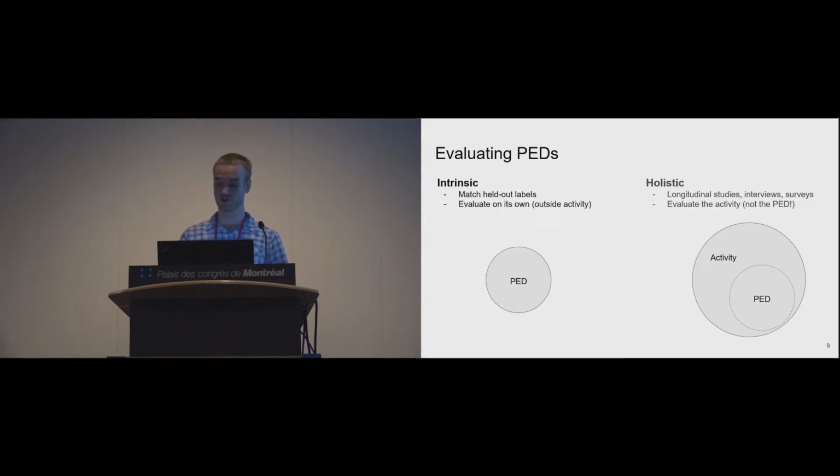On the other hand, holistic evaluation is all about real-world applicability. Holistic evaluation takes the whole activity and sees whether it's of any benefit to the learning process. This can include longitudinal studies over a school term, teacher or student interviews, and other forms of usability study. While this sort of evaluation is very useful for deployment, we can't easily get at how much good the PED itself has done because of all the other things that go into the activity, such as the way that feedback is presented or the user interface.